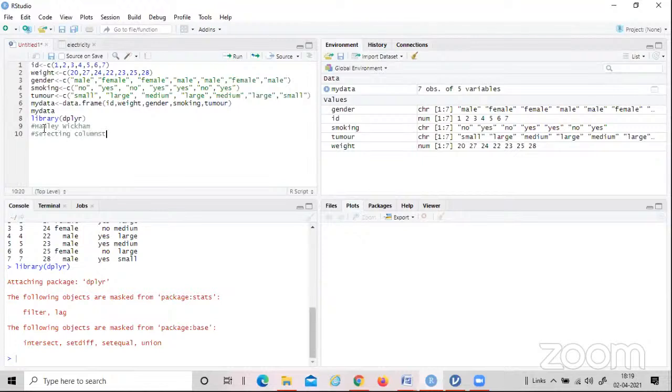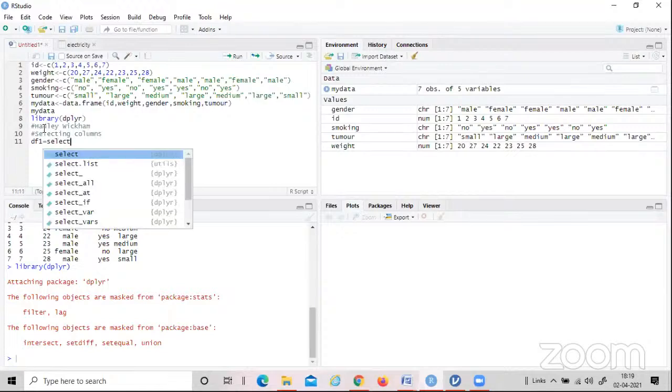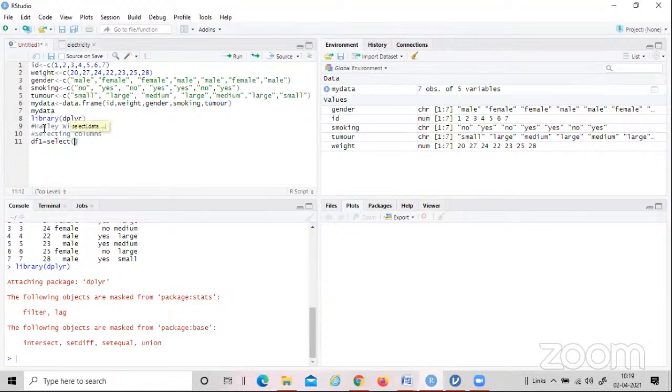So selecting columns. From the entire data frame, df1, select. Before that, we forgot to run attach my data.